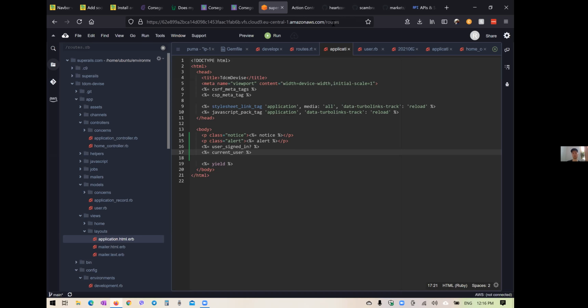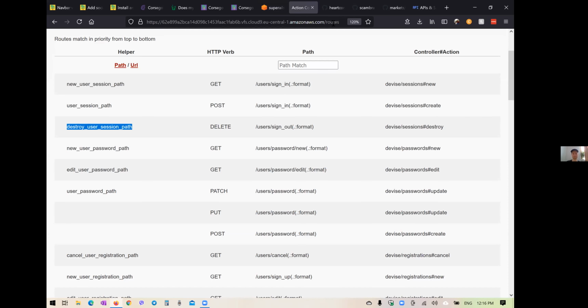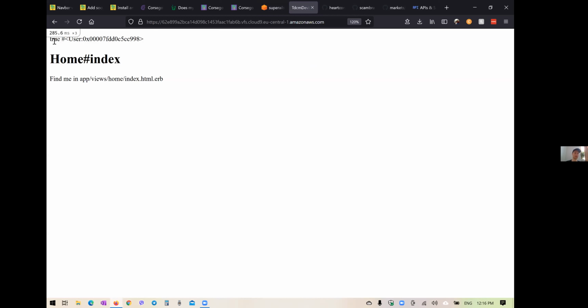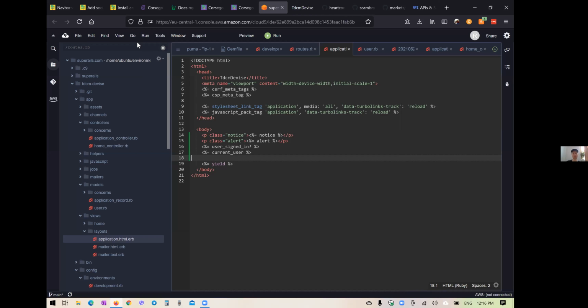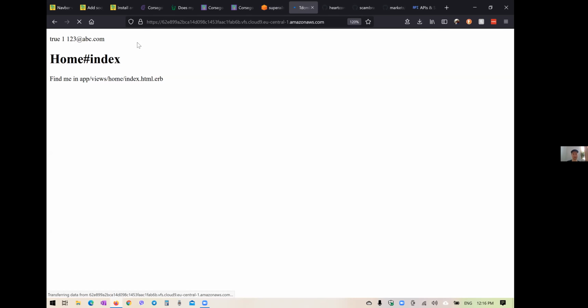Going back to the application, and here you see we get true for user_signed_in?, and here we have the object of the user that is signed in from this browser, from this session at the moment. So we can actually also just add not the current_user, but current_user.email or current_user.id, for example. So we can get any information about the current user. The user can get it about himself. You see, we have the ID and we have the email.